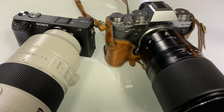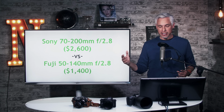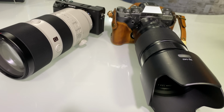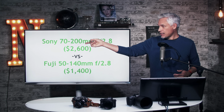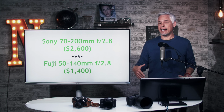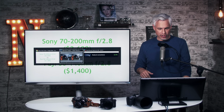A fast f2.8 zoom is really critical for freezing motion in sports and blurring the background in portraits. For Fuji, the closest they offer is the 50-140 f2.8 at $1,400. That's a really good price. In the Sony world, again, you have to step up to a full frame lens, a 70-200 f2.8. This is a great lens, but it's $2,600. And again, because it's full frame, you're using less than half the glass when you attach it to your APS-C body. But let's find out if you get what you pay for those $2,600.